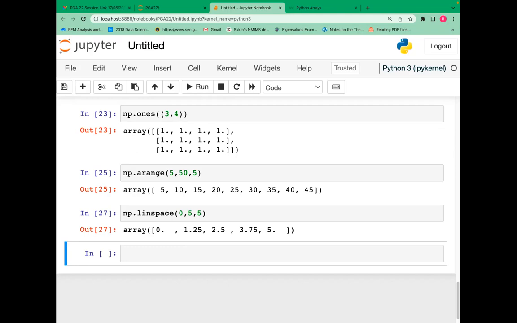Linspace. Linspace is equal spacing. 1.25 is the equal spacing it is creating between 0 and 5. Linear space means evenly spaced values. np.full.